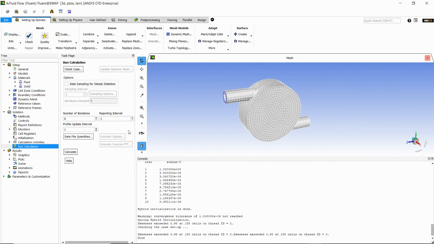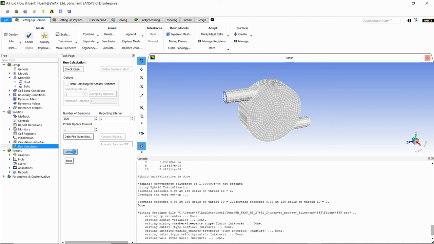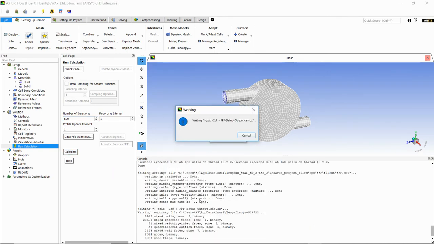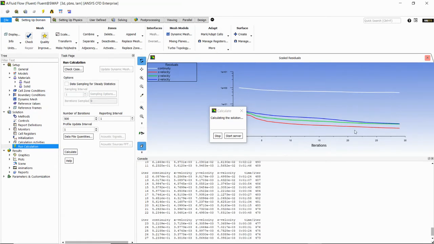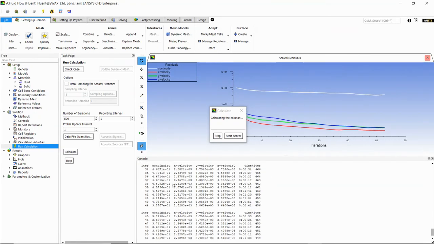So I will go with this, and here in number of iterations I will define the number of iterations as 500. Start the convergence process. Then you can say calculate. Here you can see it has started the calculation. You can see different steps of iteration.